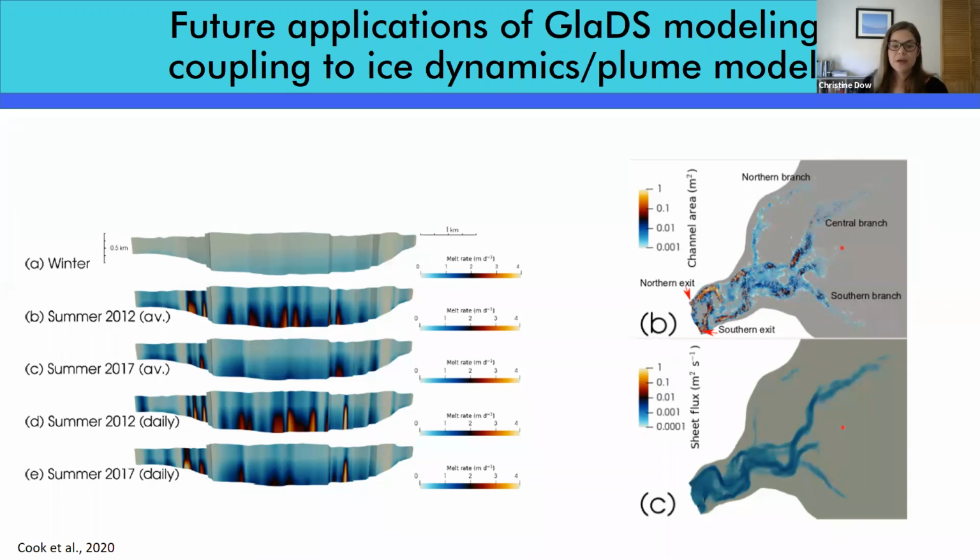interacting together. Now, Samuel Cook has produced a really interesting paper where a similar process was done, coupling GLADS to Elmer/Ice and an ocean plume model. And so you can get some really fascinating results in terms of looking at how the hydrology is impacting the ice flow speed, rather than using pressure as a proxy, directly seeing how that interacts with the ice. So this is something we're going to be doing over the next few years with ISSM.